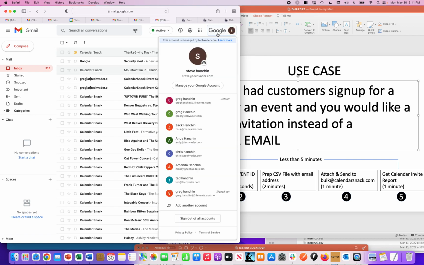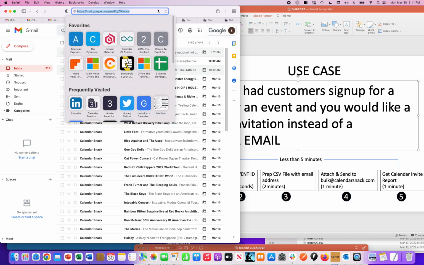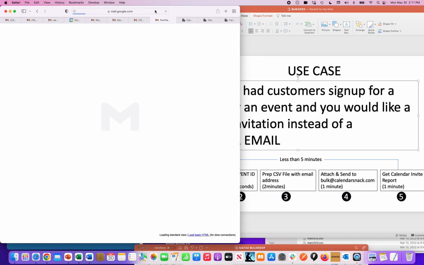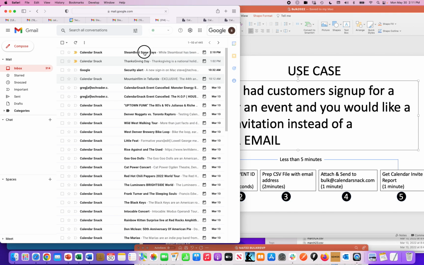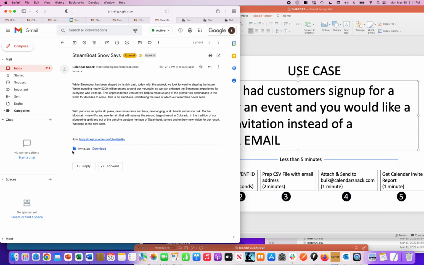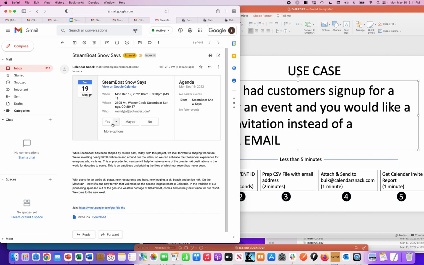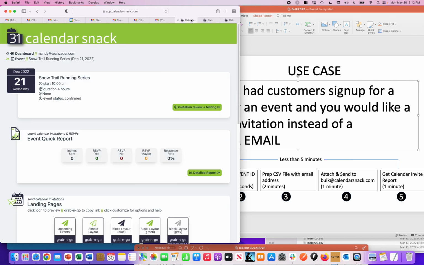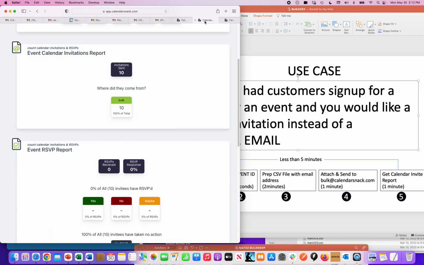Sam here, or excuse me, Steve. Steve's going to regenerate his email box here. He should have received one. He was on the list. There it is. You can see the automation going on, and the automation in the background, real quick, I'm going to show you, is the fact that we are tracking all this information here.